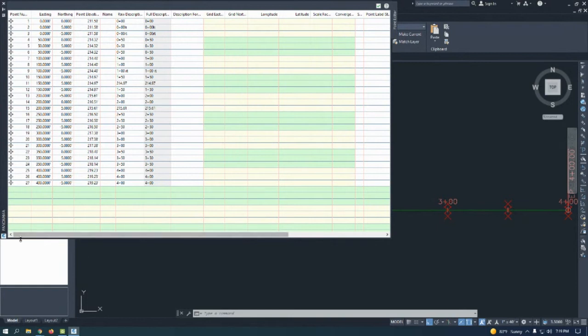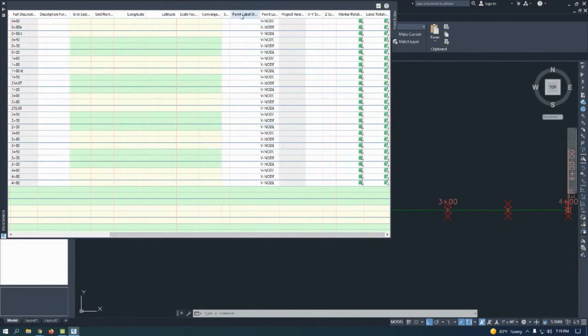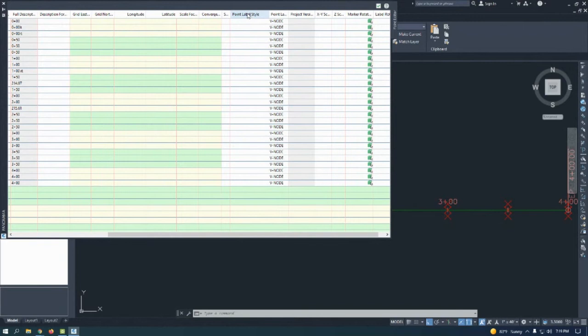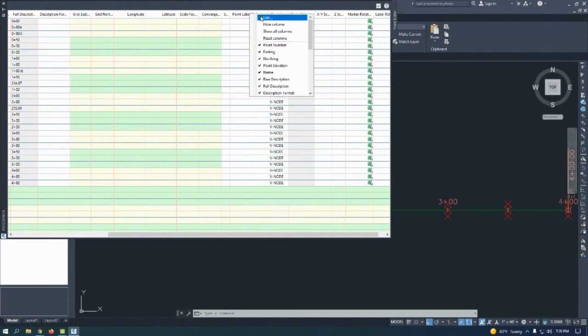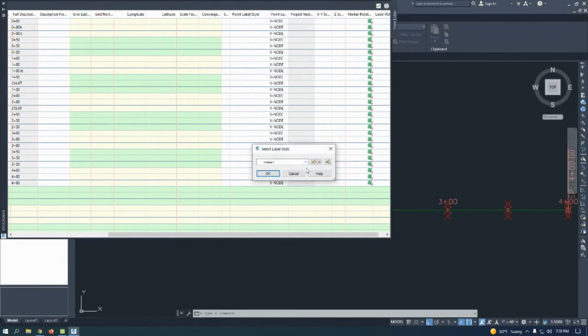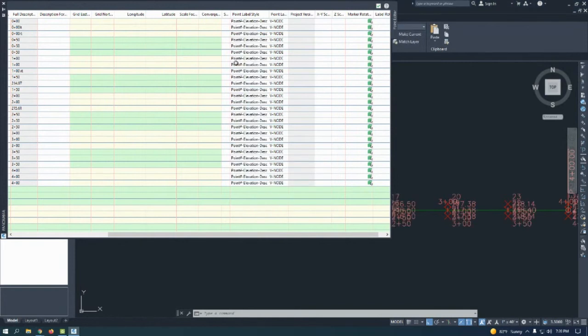If you scroll over to the column next to the point label style, if you right click right here and say edit, I want my point number, I want my elevation, and I want my description. Point number, elevation, and description. Second one from the bottom.